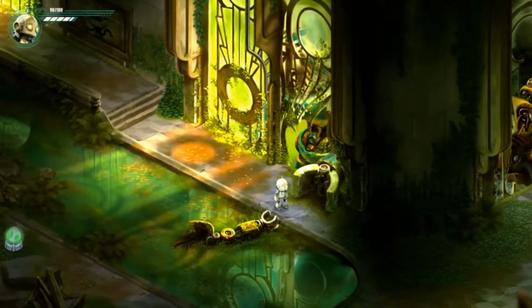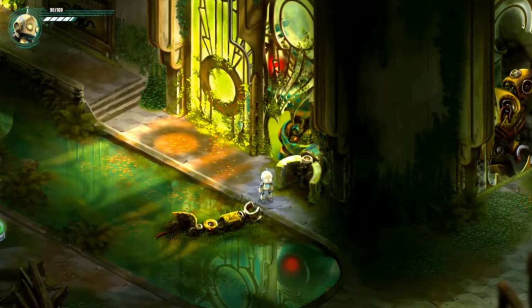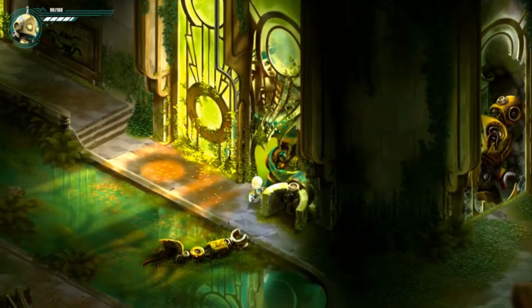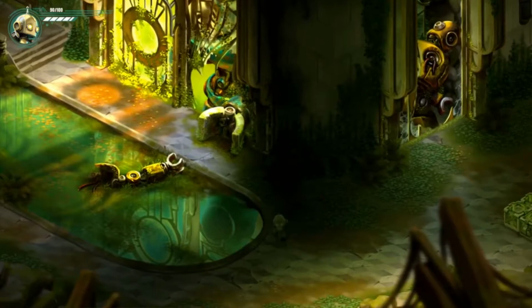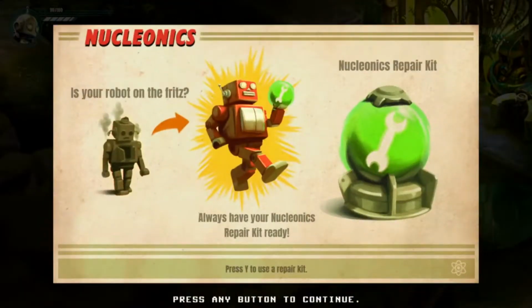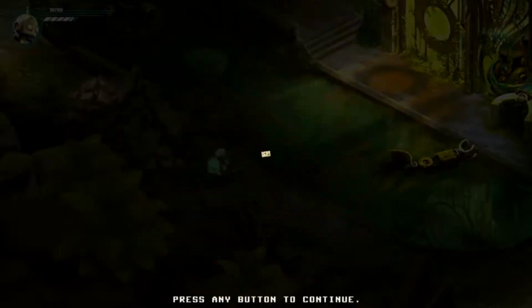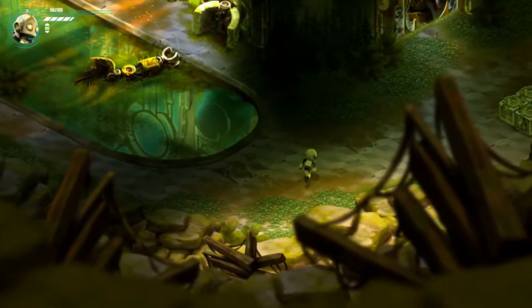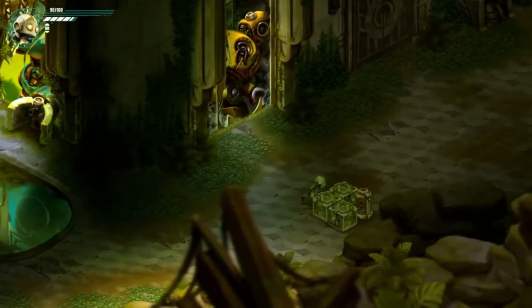Whoa. There's a hand over there. Talk to the hand. Whoa. The live robot. Yeah. I may be small. No, that's all that I have. Nucleonics, is your robot on the fritz? Always have your Nucleonics repair kit ready. That's why to use a repair kit. Okay. I don't need no repair kit. I was born repaired. But, wait, what?